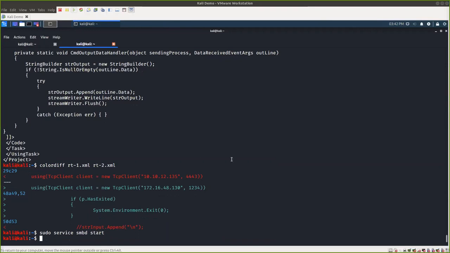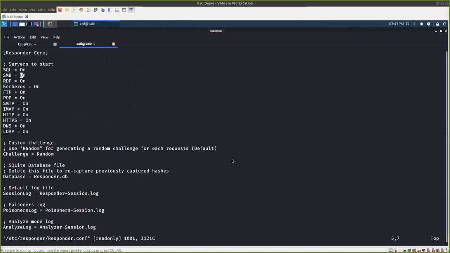The other thing that we need to do is slightly modify the config file that Responder uses, because what we're doing now is relaying hashes instead of capturing them. So we don't want it to run SMB, and we don't want it to do HTTP for WPAD entries.